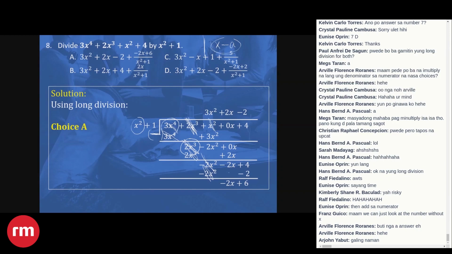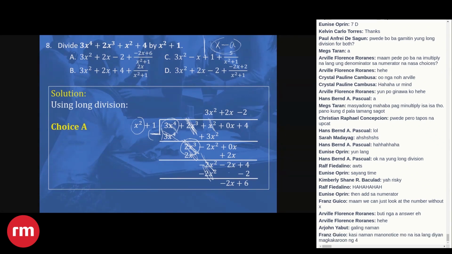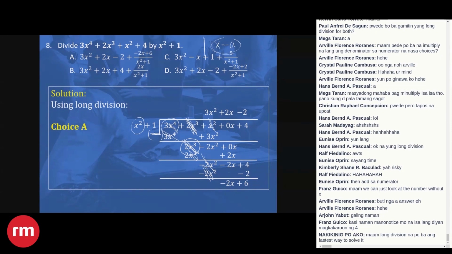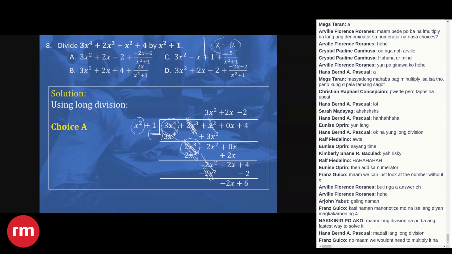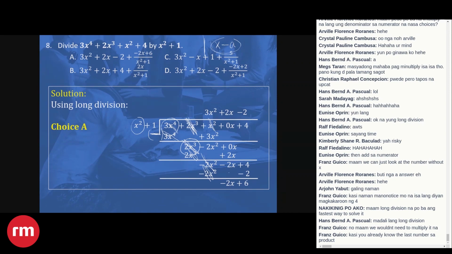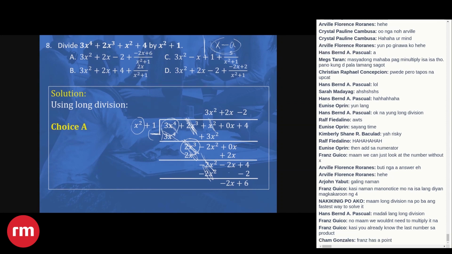Okay, so again, it's really important that you know long division for these cases, because it's also possible, class, that it's not only degree 4. You might be dealing with polynomials with higher degree. So if you do multiplication all the time, that would be too harsh. Masyadong matabaho. So I think the easier way to do that is really to learn long division. So that's why the answer is letter A. Okay? Okay. I think the fastest way to do this is long division, on the reason that we can't do synthetic division for this item.